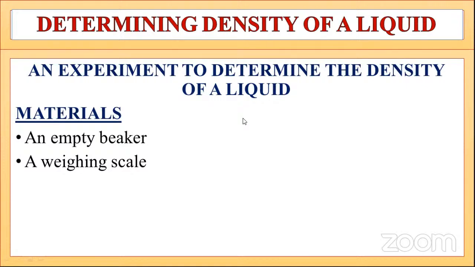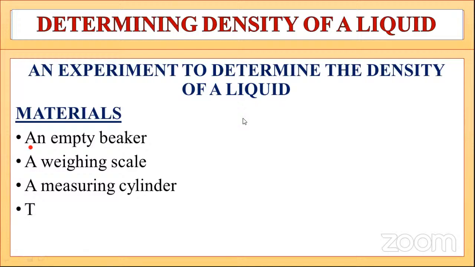Unfortunately, we can't do this physically, but we are supposed to do this in the lab. And if we don't have laboratories at home, I would send you to go and determine for me the densities for some liquids, which I would give you. So we need a weighing scale. We need an empty beaker. I also need the measuring cylinder. Why a measuring cylinder? I need a measuring cylinder to measure the volume of water. I need the weighing scale to measure the mass of water.